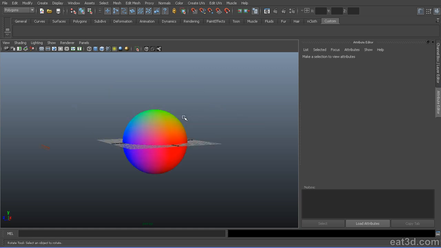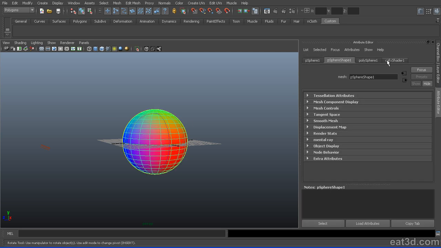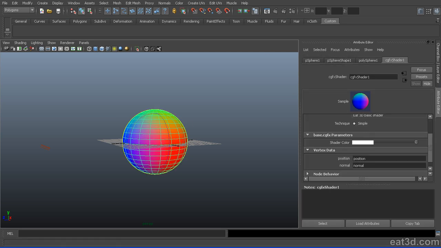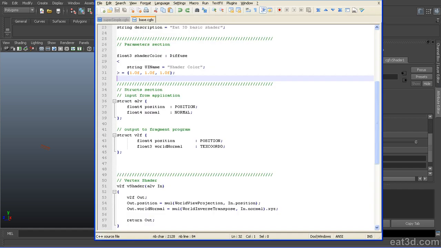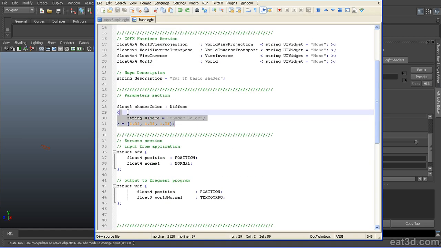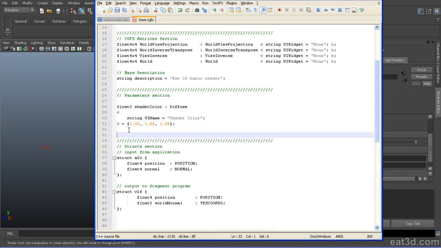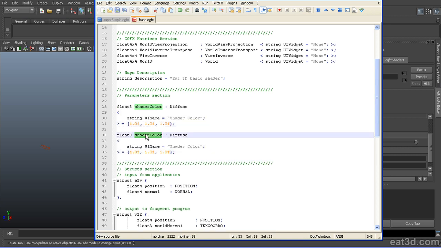Okay, so now that we have our normals being shown, we want to add the light direction in there. To do that, it's really simple. It's just like a shader color. We're just going to be adding another parameter to the shader. So let's hop over into our base shader, and it's going to be the first of many copy and pastes. I just change this to be light direction. And since we want a better widget than the color widget, let's change this to be direction. That's going to give us a little nicer widget. Change our names. Let's change the default because we want it to be a little bit cleaner.